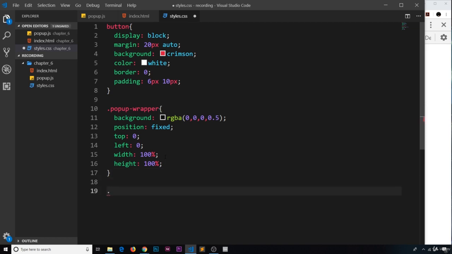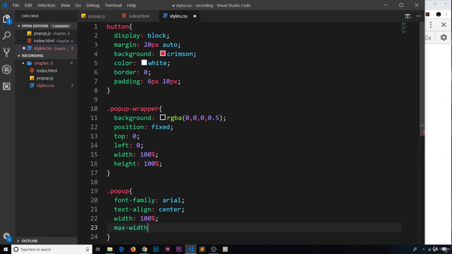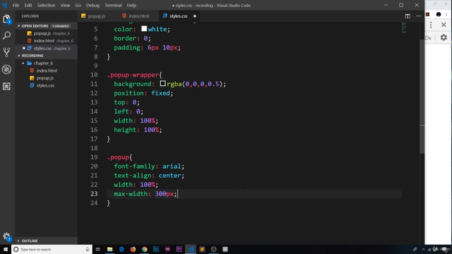So let's now grab the pop-up itself, and we'll say font-family is going to be Arial, and let's spell that correctly, Arial. And then after that we'll say the text-align is going to be in the center. We'll also give this a width of 100%, and then we'll say the max width is 300 pixels. So for small screens it's going to take up 100% of the width, but for larger ones the max width is going to be 300 pixels. Okay, so the margin is going to be about 10% from the top, so it's not right at the top of the page, and then auto left and right, which is going to center it.